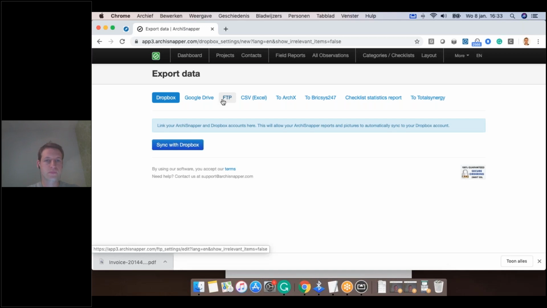So instead of having to drag your pictures to your Dropbox, when you take them on project level with ArchiSnapper, they will be automatically organized per project, and they will be transferred to your Dropbox, Google Drive or server within the correct project. So this is a very useful and efficient way to deal with construction project pictures.